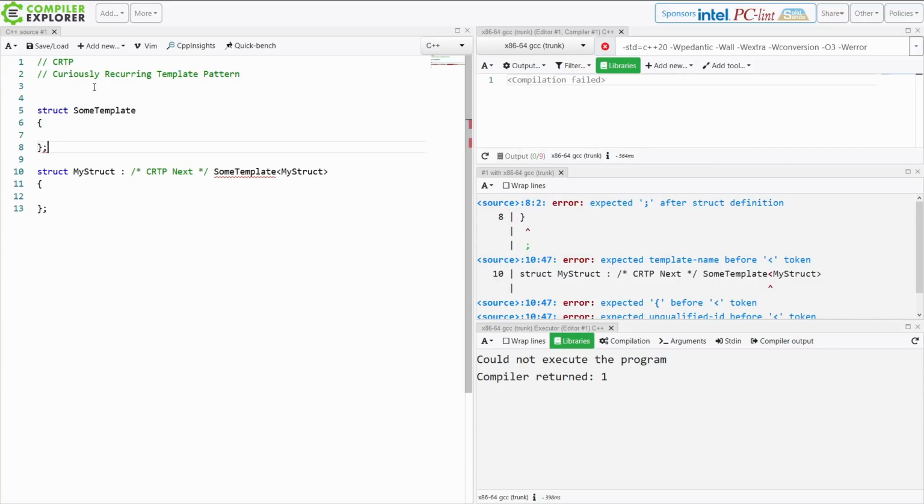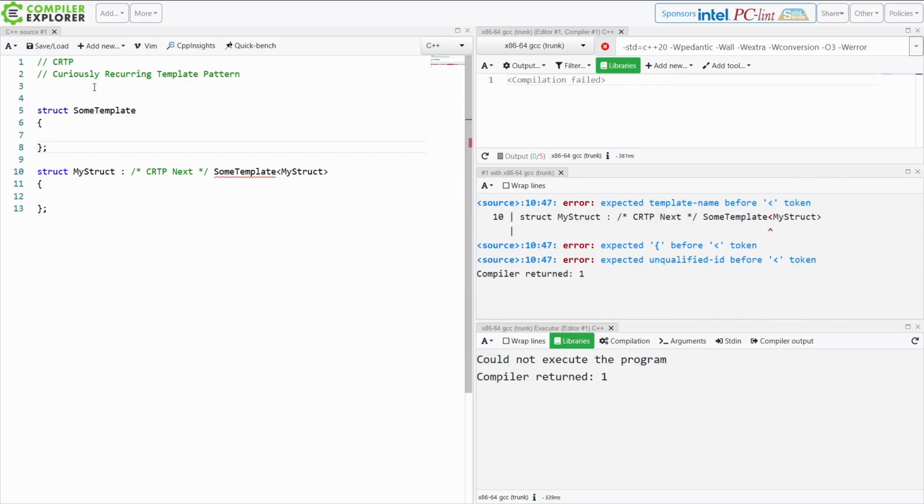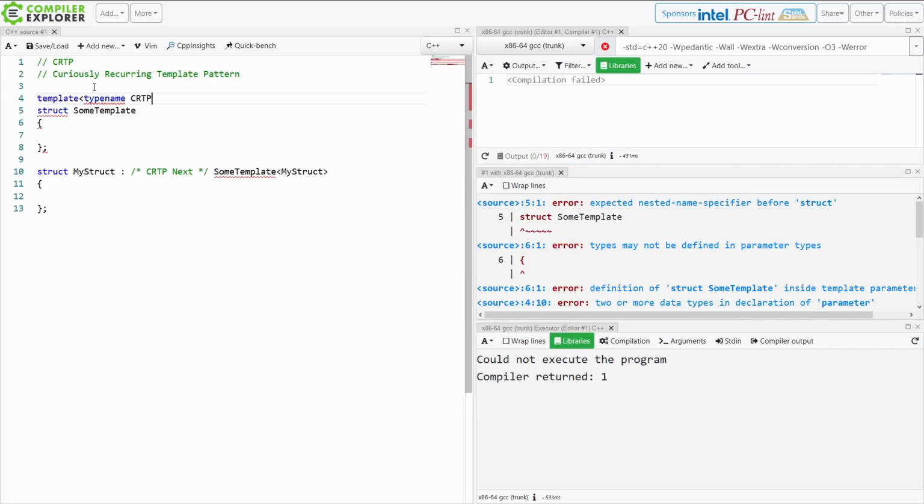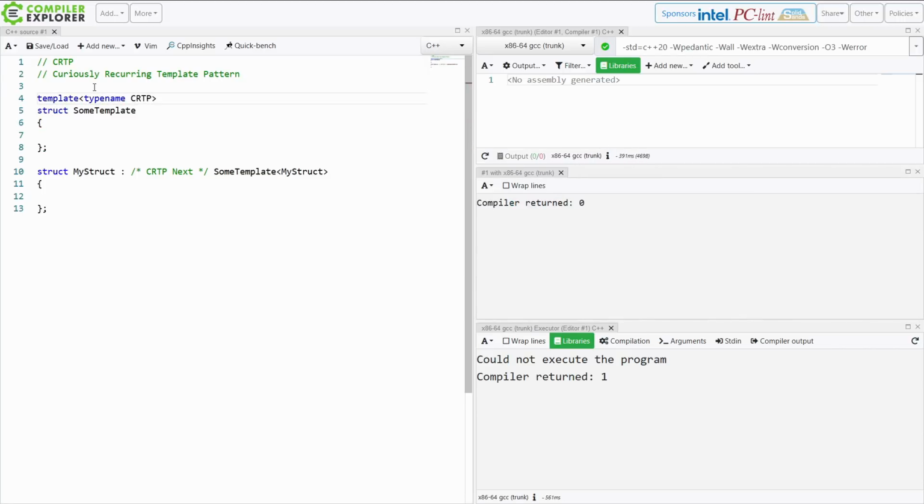Now, in the case of all of my examples in C++ Weekly and any of my YouTube talks or conference talks or training material or whatever, I'm using struct here simply because it's simpler, because everything is by default public. In C++, struct and class are the same. The difference is that a struct is default public and a class is default private. So I've declared this as a template struct now, template class, whatever. And this, my struct, is what is becoming the CRTP parameter.